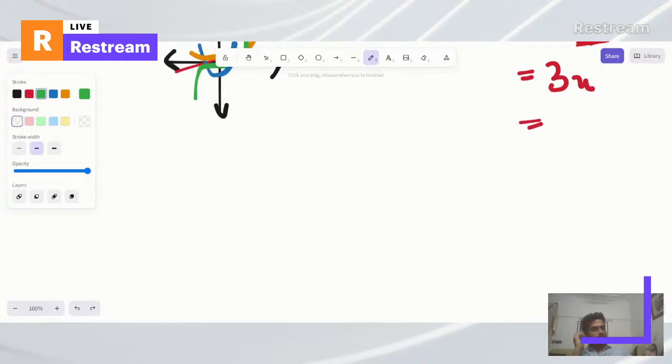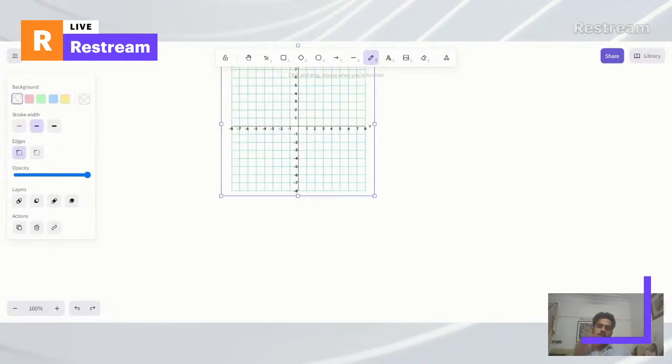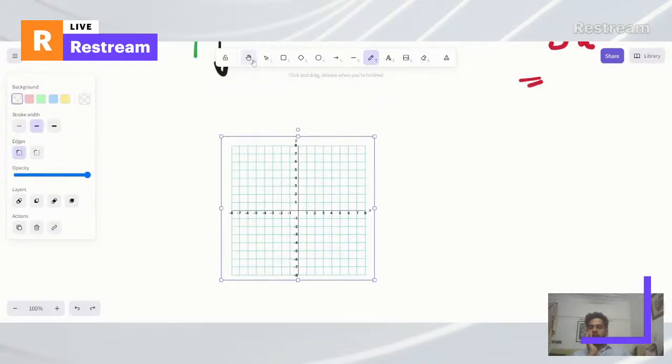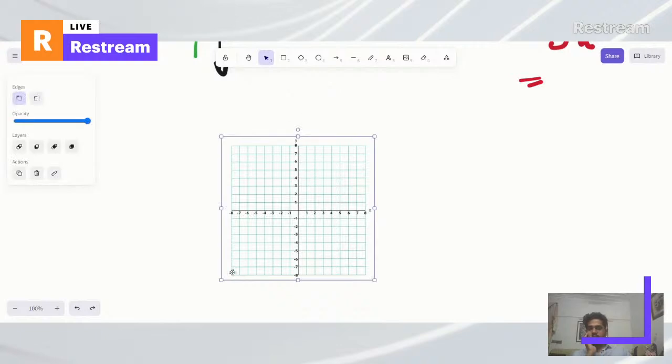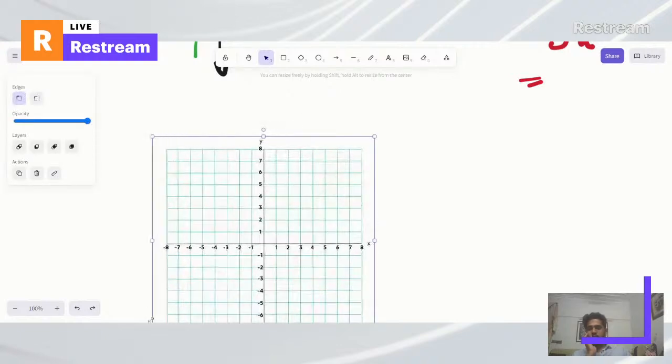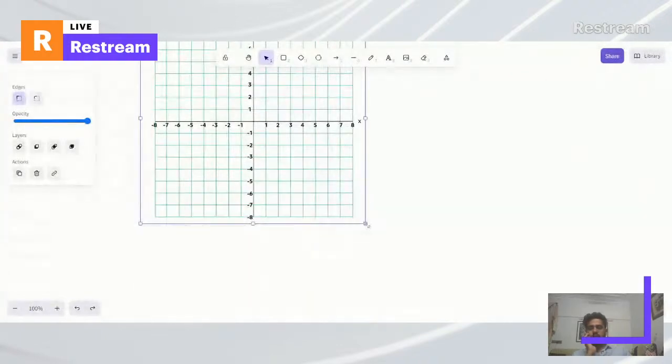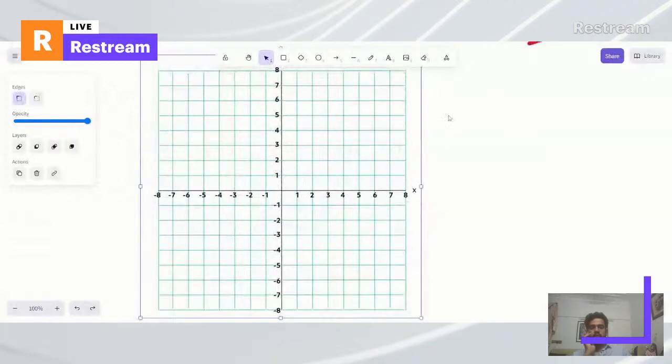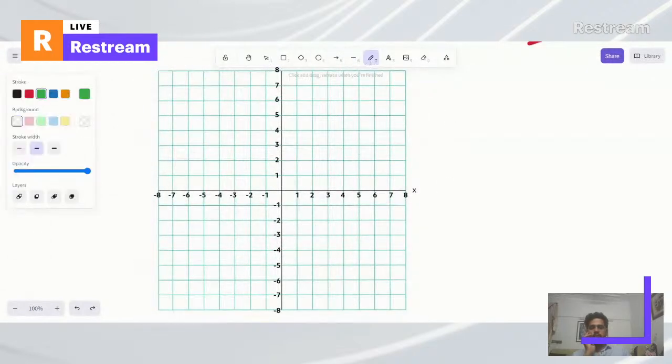So now let's come on to the question of how to plot them, right? So right now I'm going to share this image of a graph. Okay, so yes, that's it. Now the first step in plotting the graph is to identify the axis. All right, so this one is our x-axis, right? This one is our x-axis, right? This is positive x-axis.